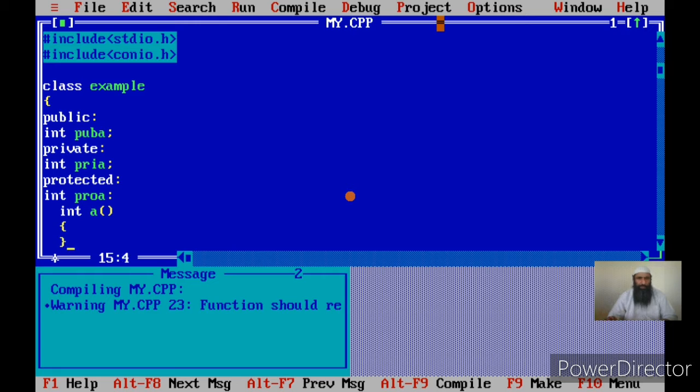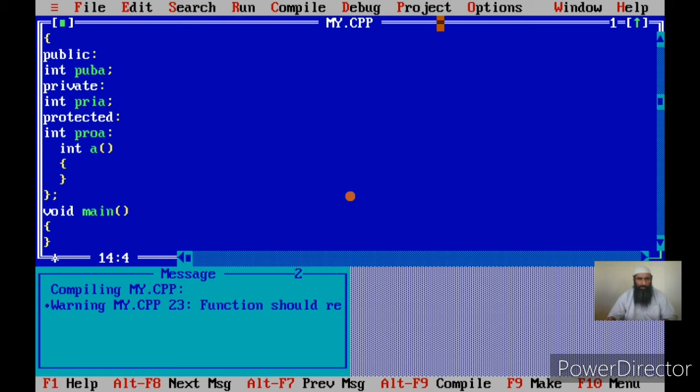Let us see whether it can access the three members, that is, pub a equal to 10, I'm accessing pub a, and pri a equal to 10, and pro a equal to 10.